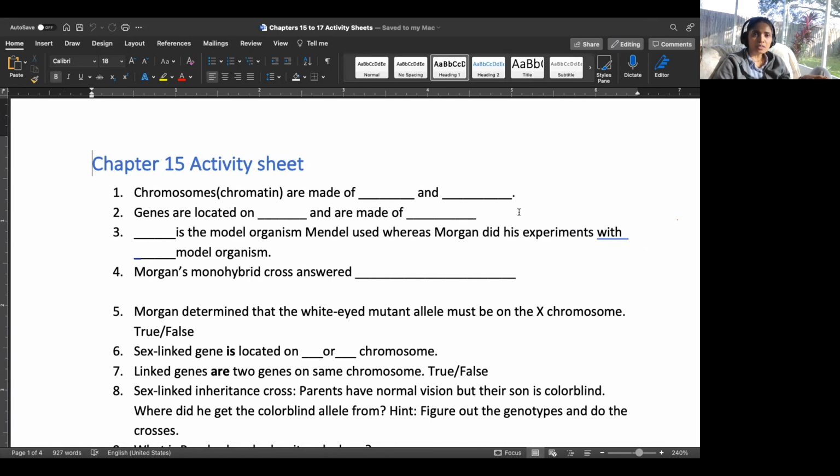And don't consider this as a video that gives you answers for all the activity sheet. What I mean to say is, just because you're listening to the video and it has been said that a blank needs to be filled with this word doesn't mean that's the right answer. You have to confirm the answer. You have to learn the answer. You have to learn the material on your own and also make sure that what has been given is correct. If you have a different answer, then message me, whoever is listening to the recording, as well as the ones who are online.